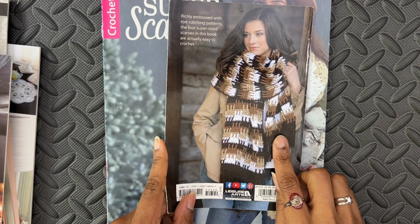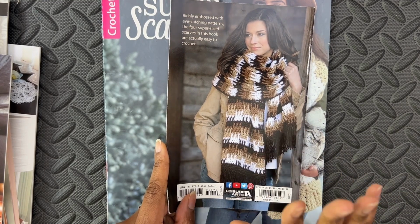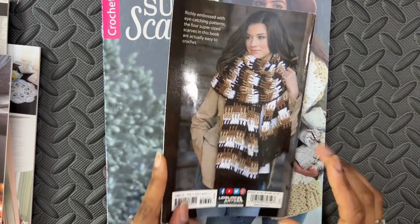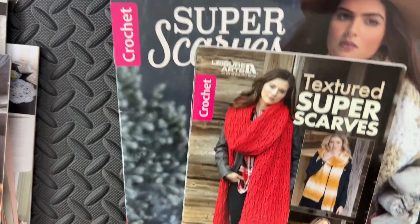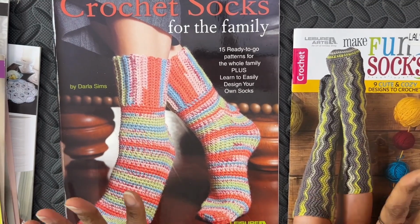My mom did make this one. It left her with a lot of ends to weave in, but again, she made it out of acrylic and it was just too heavy, so she ended up donating it. But this is just one option, and I'll probably get around to making a super scarf at some point this year. So here are a couple of sock books.